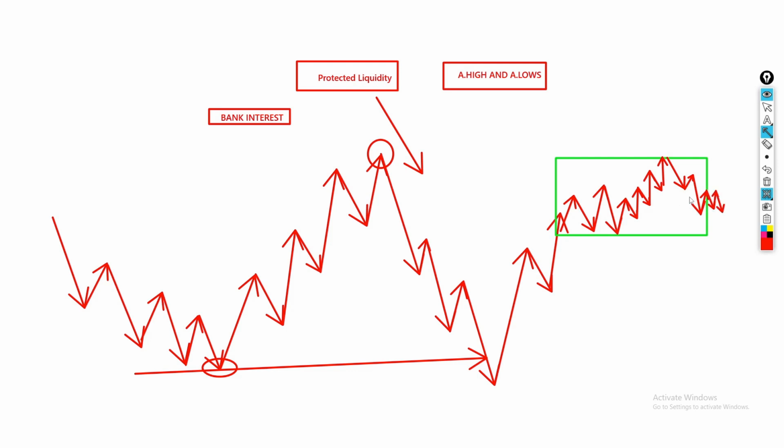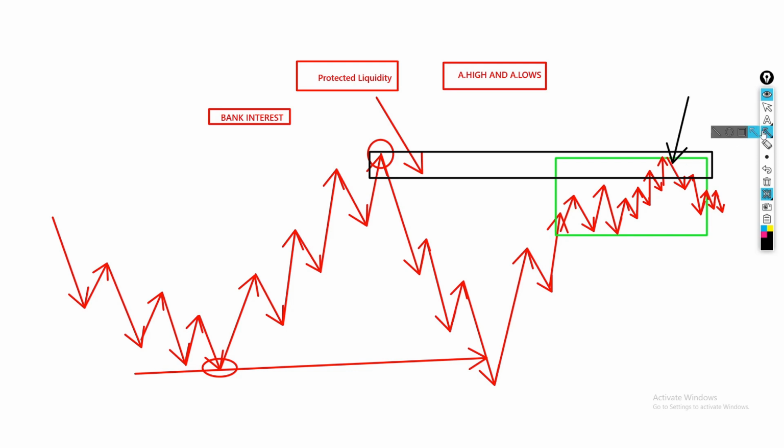We come to the charts in London, pre-London, sort of Frankfurt, and this is what we see. Well, we can assume that the Asia high is most likely going to be protected this particular daily cycle. Reason being is because it is sitting at an external structure. It is sitting at the edge. If we draw the box over here, and let me actually grab my rectangle, we can see that the Asia high is actually printed right here. Hence, we can assume that the bank interest in this market is to protect this high over here.